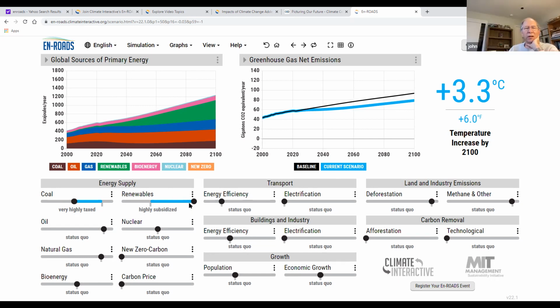Notice it says highly subsidized. So the only thing Kristen can really do here is what governments could do: subsidize renewables, because people still have to make the decision to buy them. Although utilities are highly subsidized in their fossil fuels, right? And right now, if you're building a new plant, renewables is actually the less costly plant. It used to be, that may not be the case going forward.